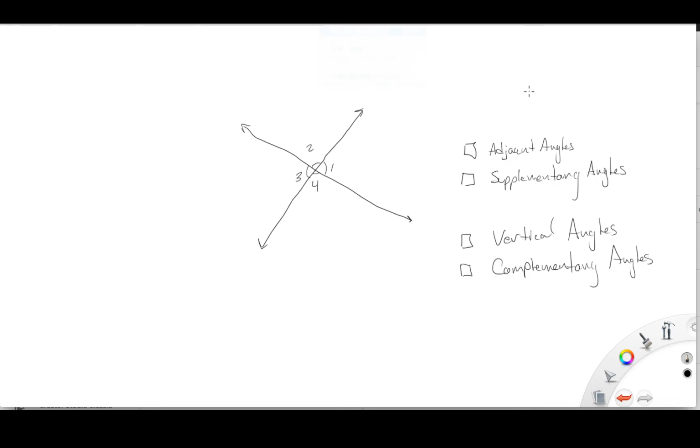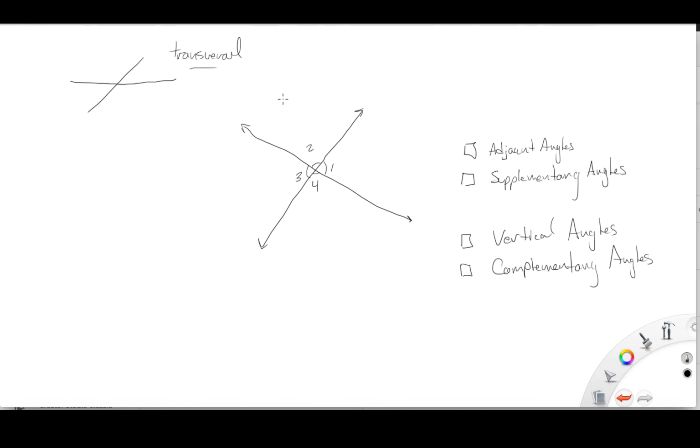All right, let's go to the next concept, the next idea, and that's going to be found on page 288. And in page 288, you will notice that there's this kind of weird looking angle thing, and eventually we will call an angle or a line that's cut with another line a transversal, but that's for a little bit higher math. You don't need to worry about that right now.